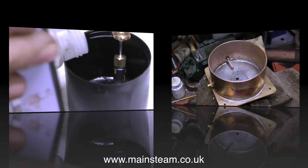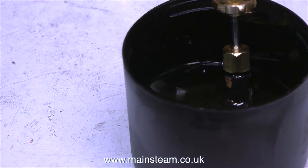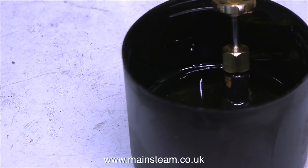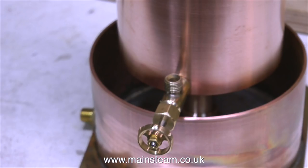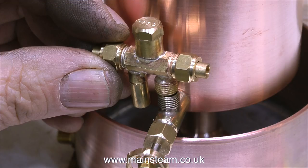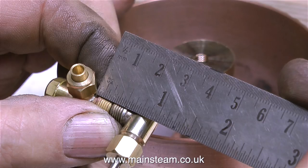While the completed lower tank assembly is cooling, I'm filling the top of a spray can with some cellulose thinners — or lacquer thinners as you call it in the USA — to remove the paint from a steam valve. For the viewers who write in, please note I'm not touching it in this episode. This is going to be the injector water valve, and it's going to be fitted into the polished copper part of the tank and also support the weight of the injector. So I'm measuring it up so I can make an adapter.